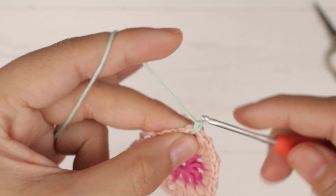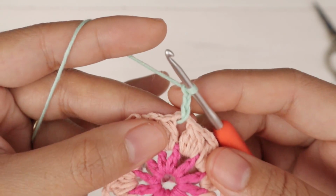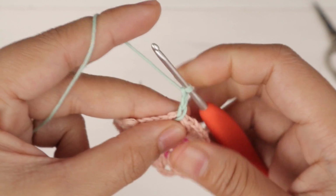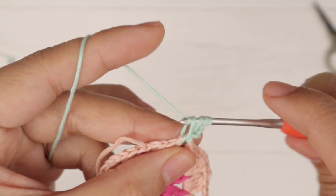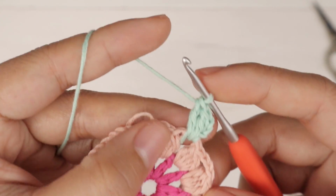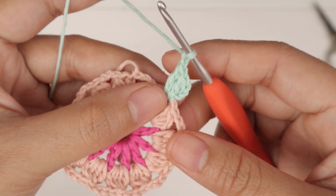Then I'm gonna chain three, count as one double crochet. Then I'm gonna make two double crochet, chain two and three double crochet, all into the same space. It's gonna be the corner. So I make two double crochet first, and then I chain two, and then make three more double crochet into the same space.